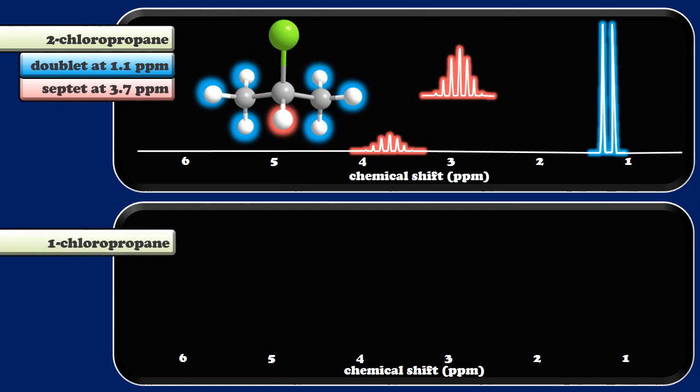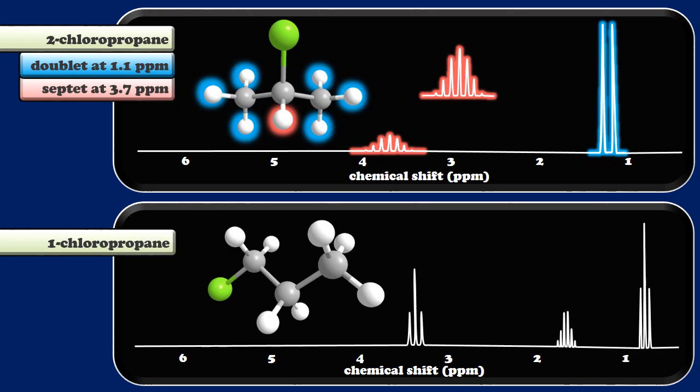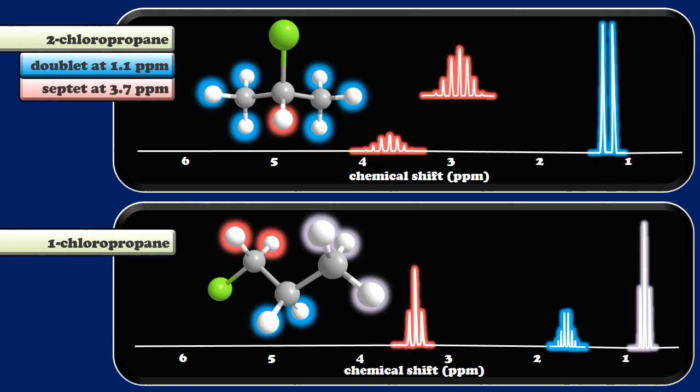How about 1-chloropropane, a very similar molecule? Well, it's going to have a very different NMR spectrum. In the case of 1-chloropropane, simply by relocating the chlorine within the molecule, I've created a situation where there are now 3 different sets of hydrogens which will couple to one another differently. So notice that I've got 3 different sets of multiplets here, none of which look like those in the above spectrum.